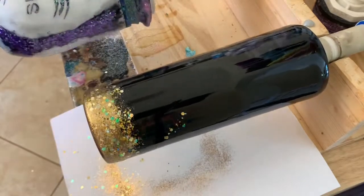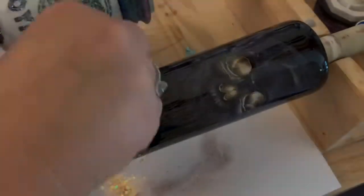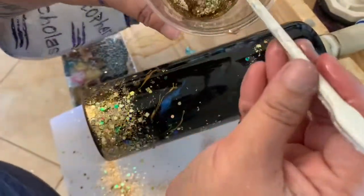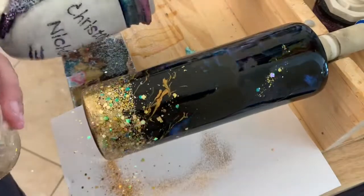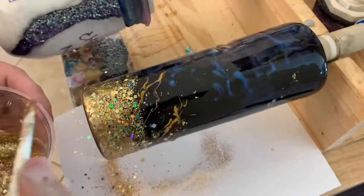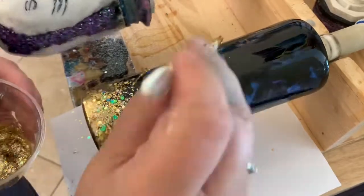into the image. I let that set just a little bit longer until everything was a little bit thicker, and I put some of that gold glitter in with some clear epoxy that I had on hand, and I'm just going to run stripes of that around the tumbler as well.